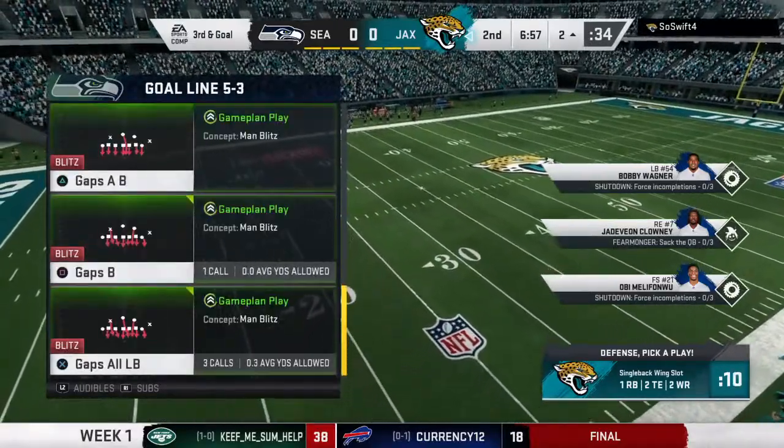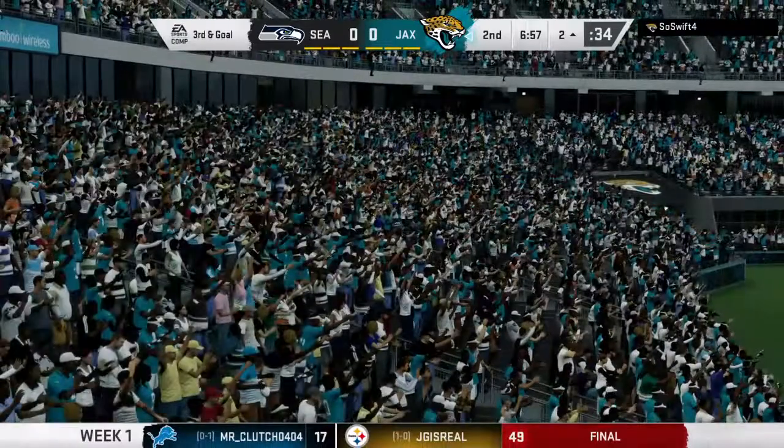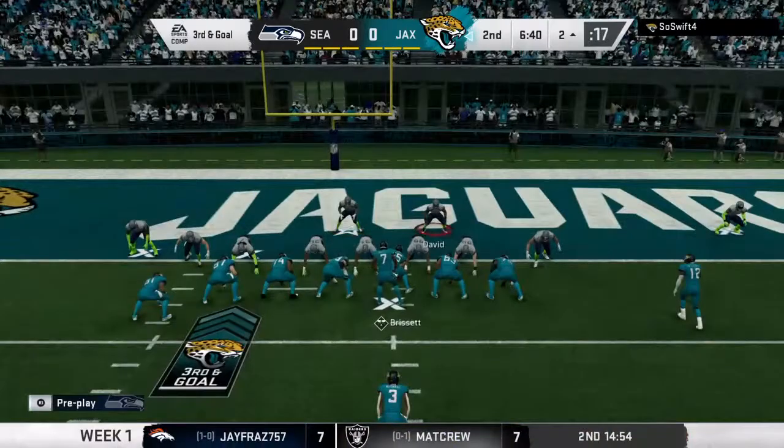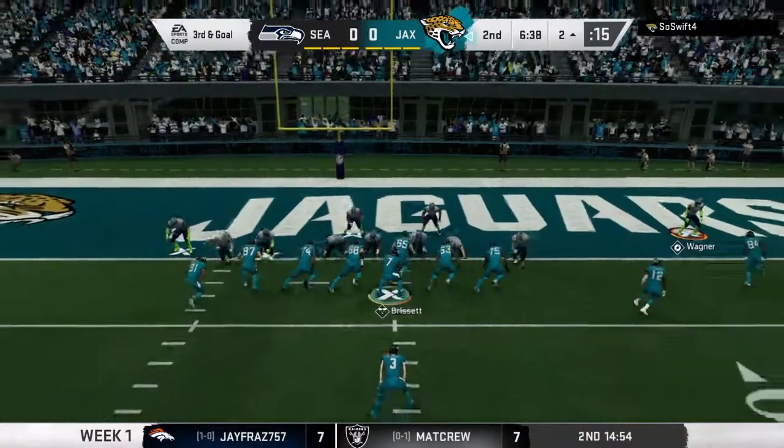How about the defense there? Swarming to it and not allowing that to happen. Did not let him get downfield. This defense hasn't let him in yet. They'll need to stiffen here. Third and goal from the 2.